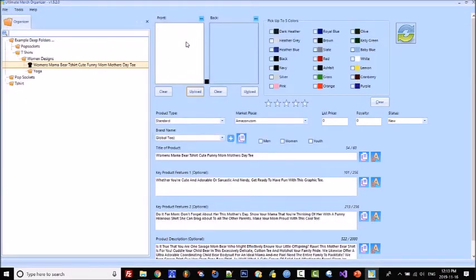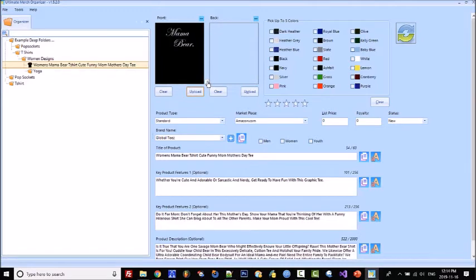Okay, and you can't see it because it's on a transparent background and it's white text. So I provided this little feature that you can put it on a white background. So you can see here a very simple Mama Bear t-shirt, and trust me, these kind of designs do sell. So you don't need to create something really fancy. All you need to do is come up with a different font, and you'll be surprised how many people just buy a t-shirt just because of the font. Okay, so this is just to show you that there's a design here, but technically it's a transparent background with white text.